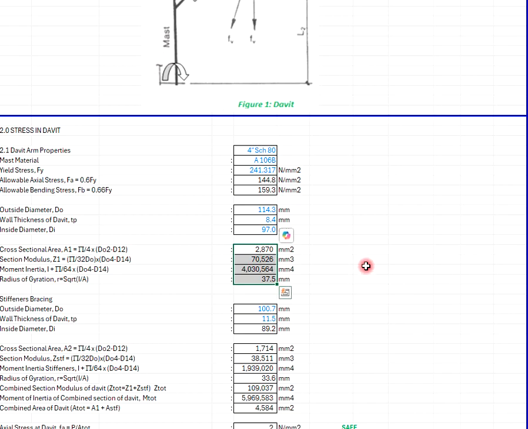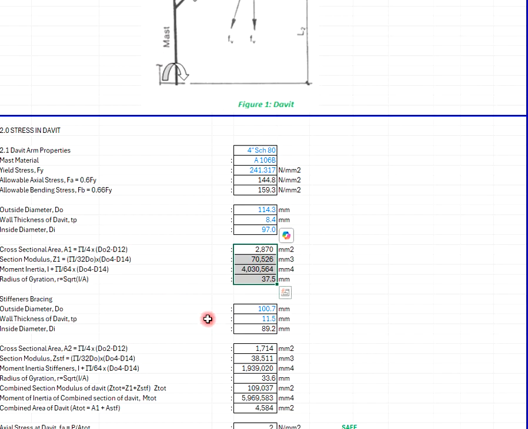You don't need to update these, so don't modify anything, because the Excel sheet already has the complete formula. Don't change anything unless you know something differs from the rules or your reference, and make sure you understand it.